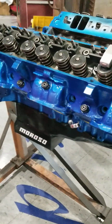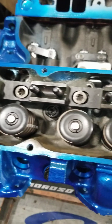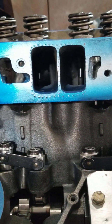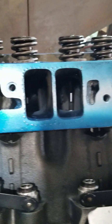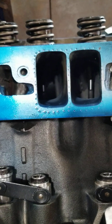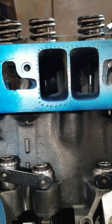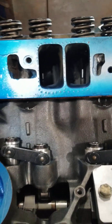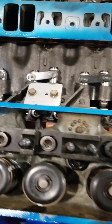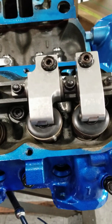What we're doing here is checking the valve train geometry on this engine we're putting together. This is actually my engine. This is a wide port factory Ram Air 4 head that I highly modified the ports. These ports are about an inch 400 wide now by about two and a half inches tall. Factory they're about two 200 tall by about one 130 - so they're quite a bit wider. And because of that we've got to use a shaft rocker system on this, and that's what we're checking right now.